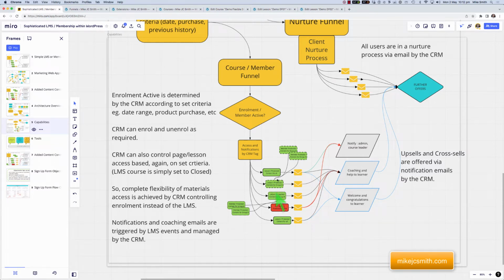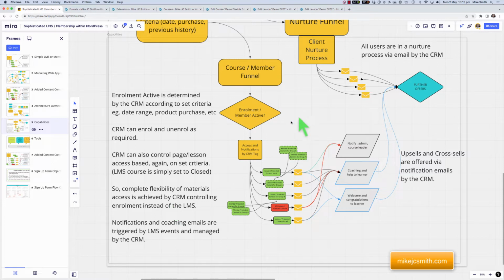So learning management system can usually force people to go through the lessons in a set sequence, or random access, so they can jump around however they like. And a learning management system may have a drip feed function, but a CRM is going to have more flexibility. And that's what we want, flexibility, so that we can satisfy all the conceivable business cases.